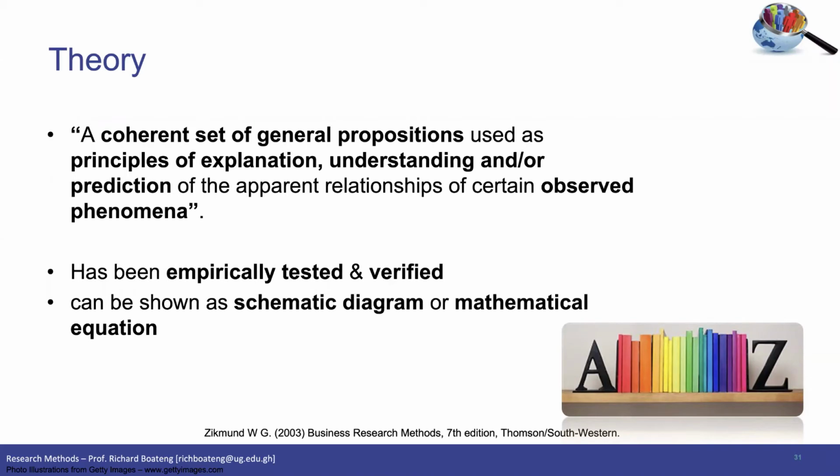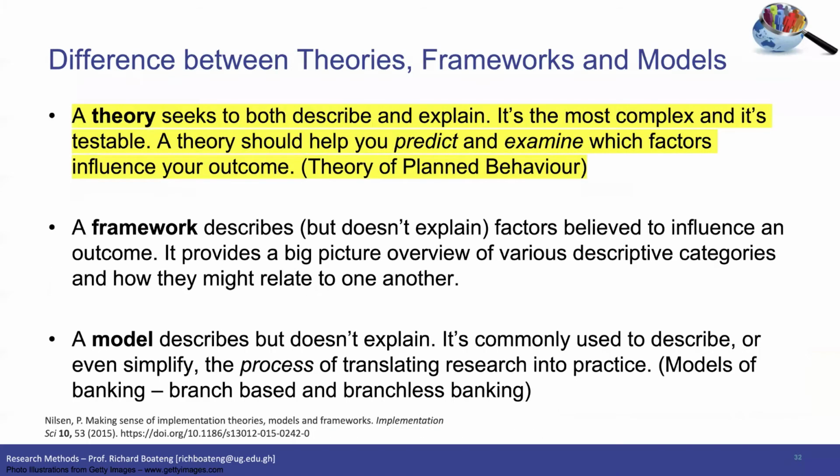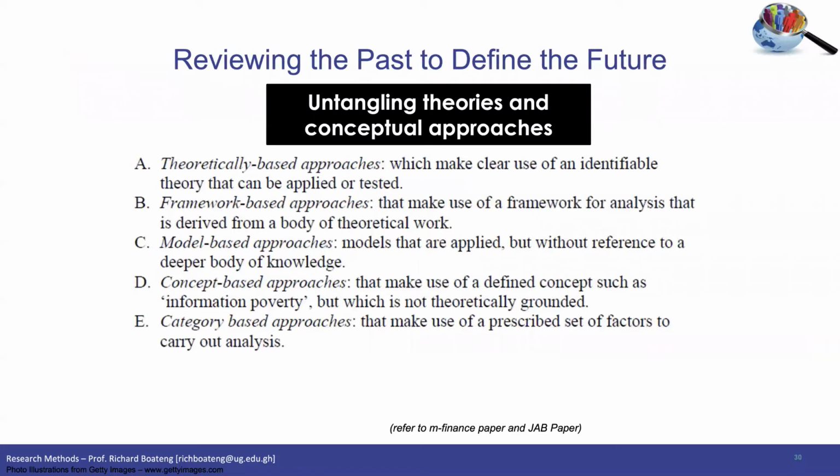The theories are the verified state, the final part, verified by so many authors, verified by the scientific community and accepted. The rest are all the ones which are now building towards a theory. So all these other ones I mentioned here will one day become a theory, and I'll explain why. So the framework, model, concept, category are below a theory. There are theories which have got weaknesses, but the final stage is what we call the theory.